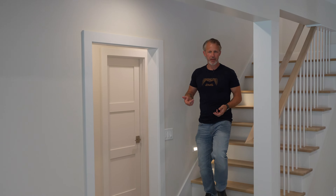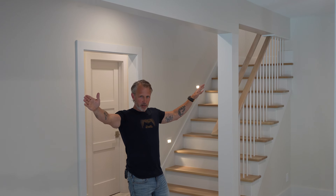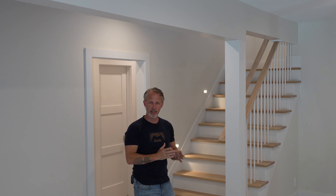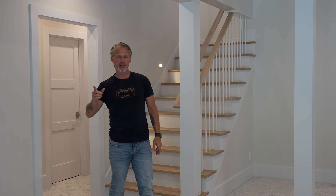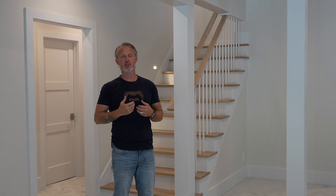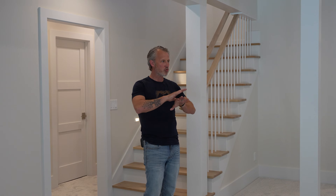Every project starts with structure, and in this home when it was built, there was an ill-placed post right here at the bottom of the stairs, so we wanted to get rid of that to have more flow when you came down to this nicely finished basement. We had to add a big steel beam in this area to increase the span and be able to get rid of this post. That required tearing concrete out to put a new footing under it, and as we were researching the engineering, we found there were some structural deficiencies from the day the home was built. All that required was breaking up a lot of concrete in the basement and pouring new footings to create this new layout and fix the original problems.